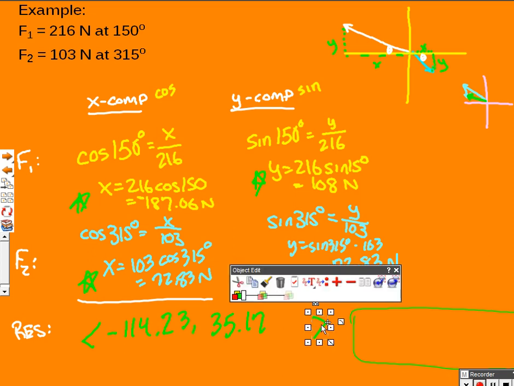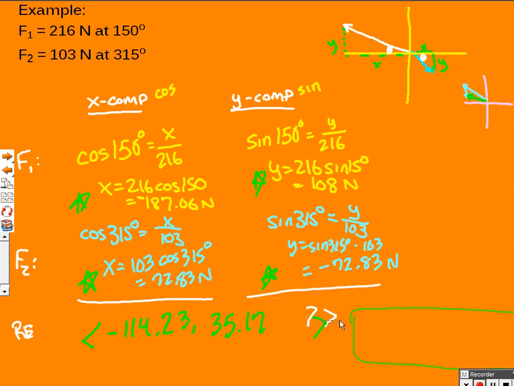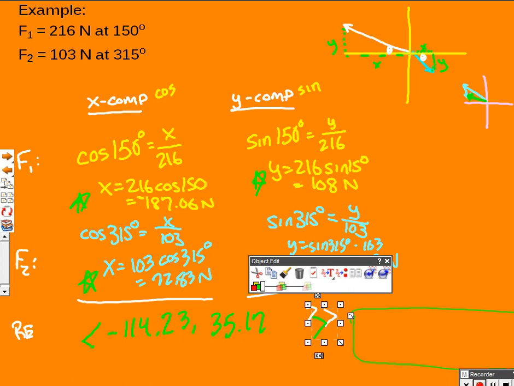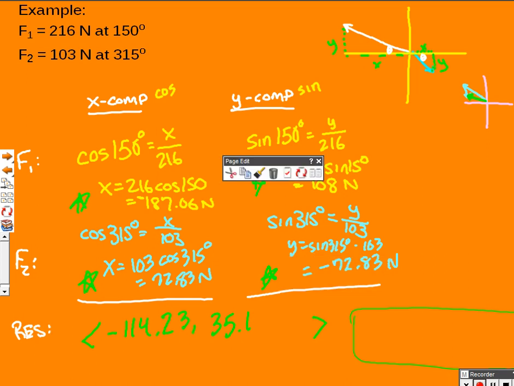So there is your resultant vector in the problem. As I try not to screw everything up here, bring those brackets closer together. So there's your resultant vector, a negative x value, a positive y value. That means quadrant 2, well, that's where we said this resultant vector should be.